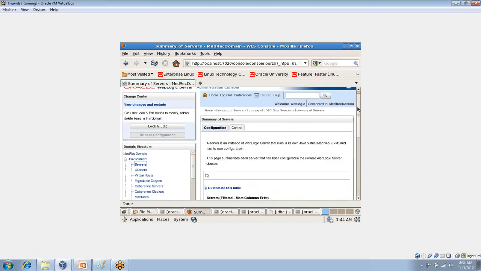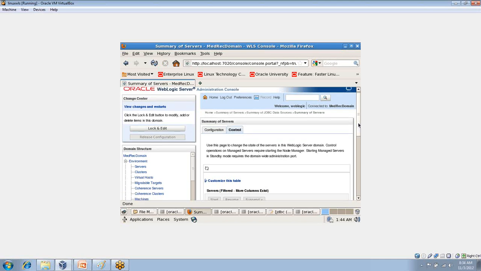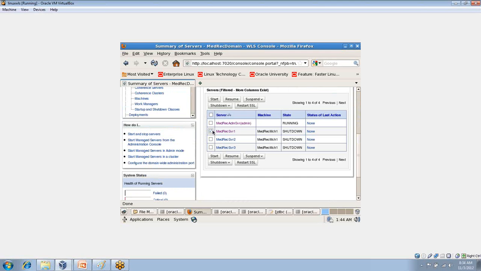So I go to the control part, and here I am going to start this Medrec server 1. So let me say start. It will take around a minute for this server to get started.